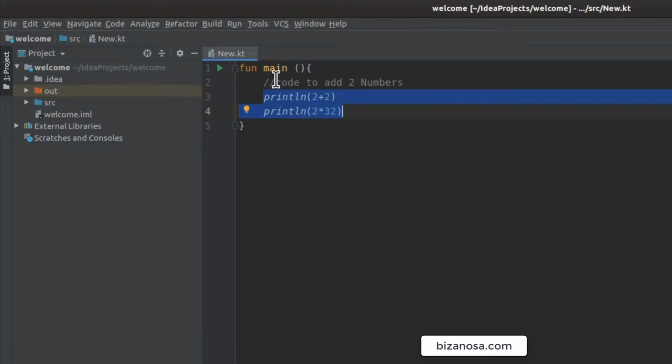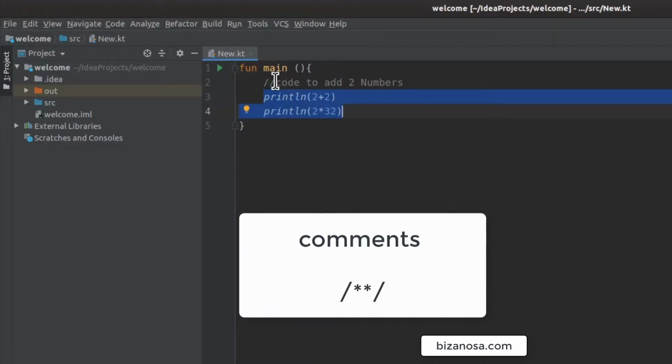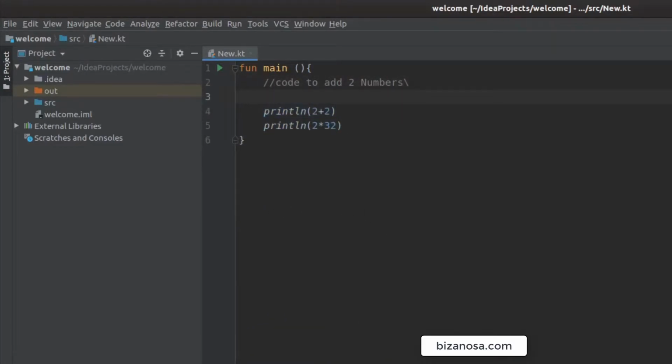And you can also create multi-line comments. If you want to create multi-line comments, you will just use this other format. So you'll put your comment in between here. This will signify the beginning of the comment, and this will signify the end of the comment. So you can put your comments inside here in a multi-line statement.